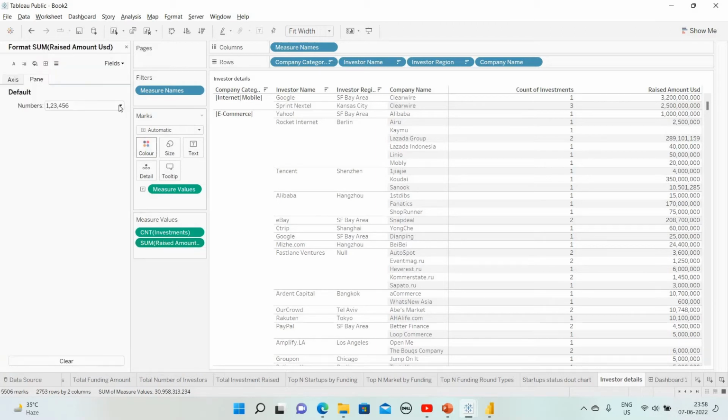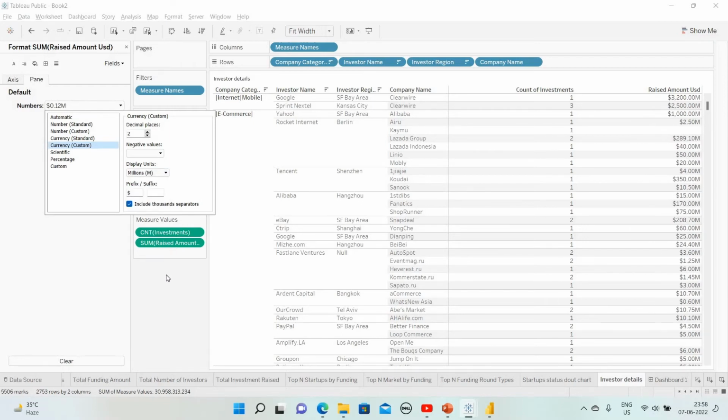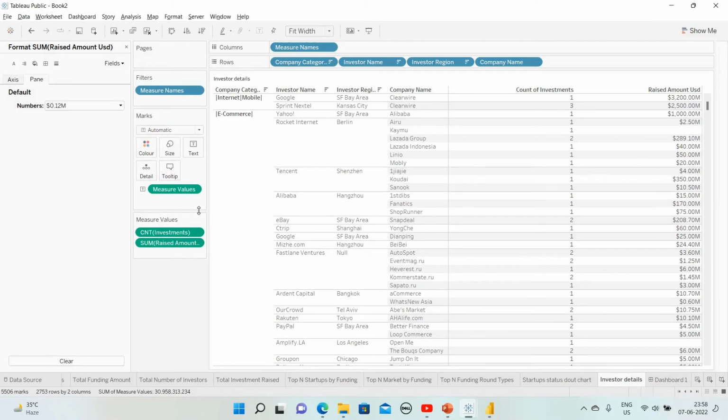Right, just format the number section. Change this to millions, right? So this way we can see in millions.